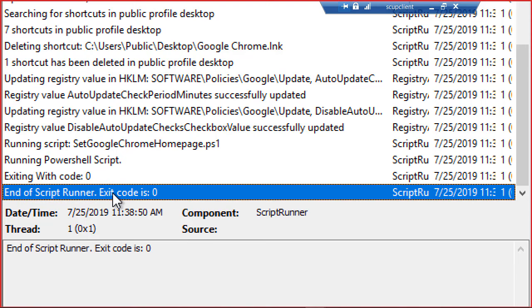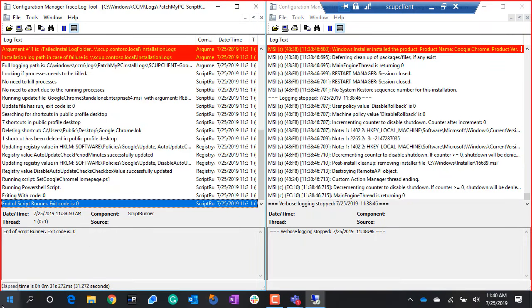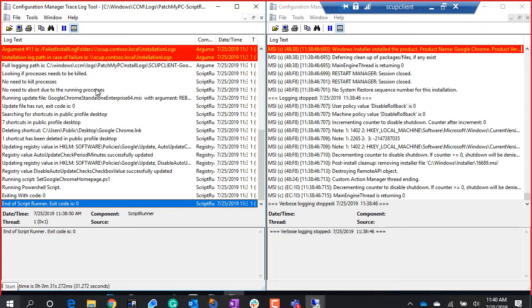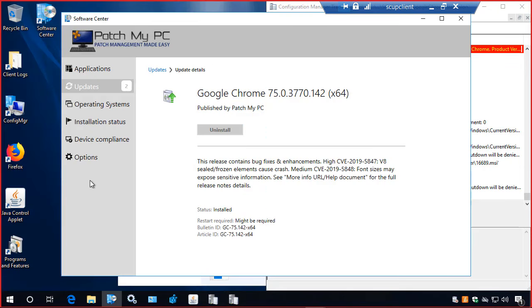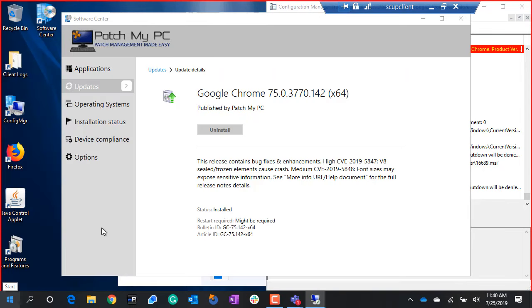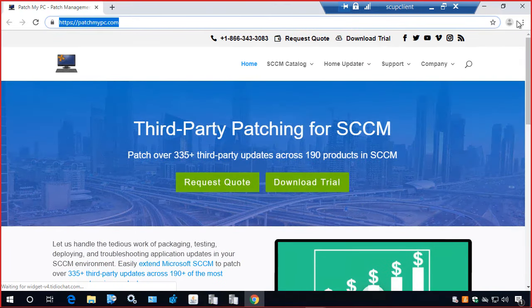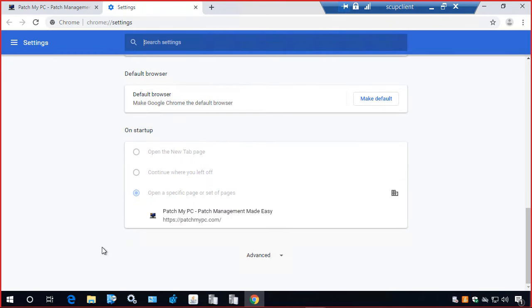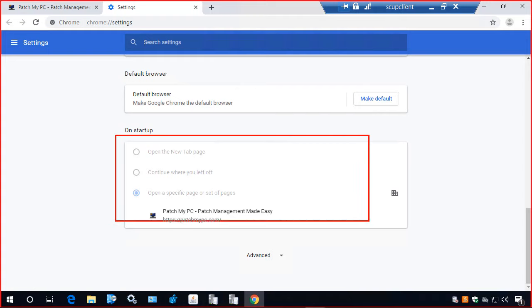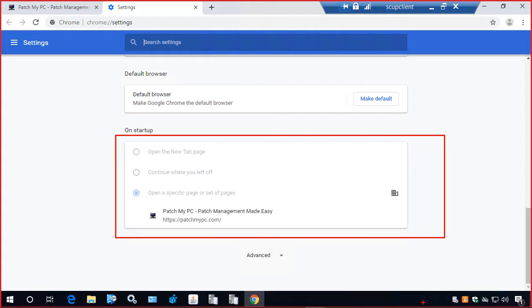So if you're ever looking at anything that's ever been done through our product, whether it's an app install or an update, here's a log file that you can get a lot of helpful details from. So if we jump back to Software Center, we can see that Chrome is now installed. The shortcut is now deleted. If we go ahead and search for Chrome and launch that, we can see the home page did get configured using the post-action PowerShell script. If we look at the settings, this was also a system level setting. So the user wouldn't be able to come in here and actually change that. So pretty cool. You can basically set however flexible you need to get with those post-action scripts. You can do whatever you need.